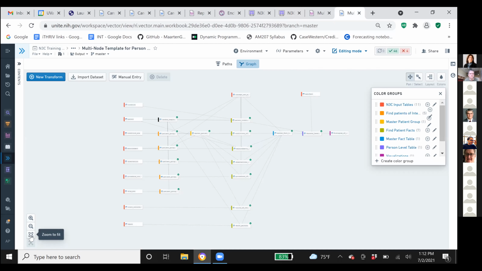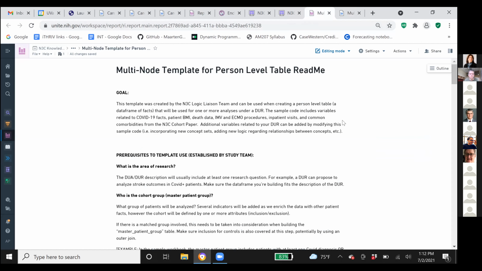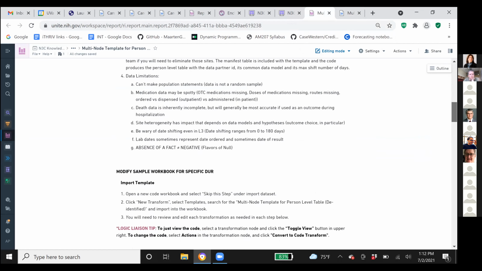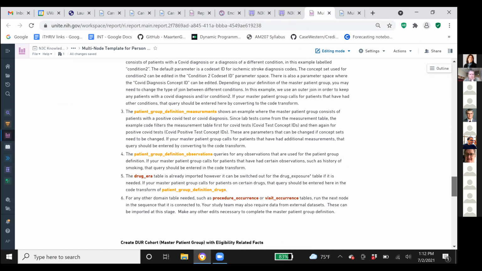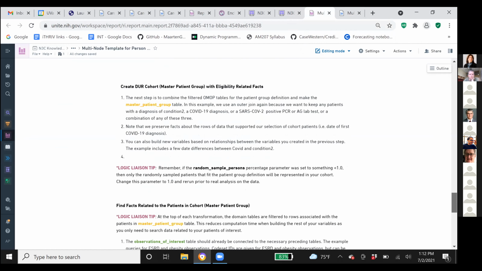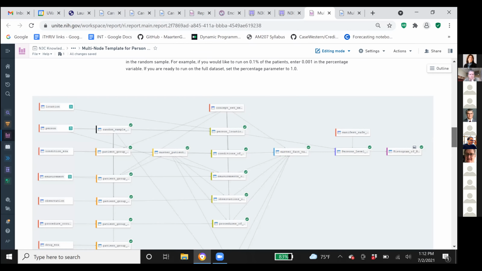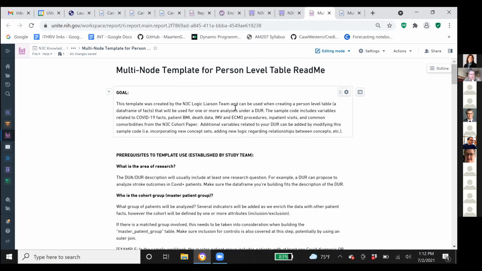But for today, I will show you the Cynthia sample code book that's organized for us. And I also have the README open. So I'm going to go back and forth between these two. So once you have this open, I think it's definitely worth it before you actually use it to skim through all of these details. It's probably like a 10-minute read or so. I'm not going to read everything word for word, but I'm going to try to get the main points across. So the goal here is, and if Johanna or someone can keep an eye on the chat and let me know if something comes up.